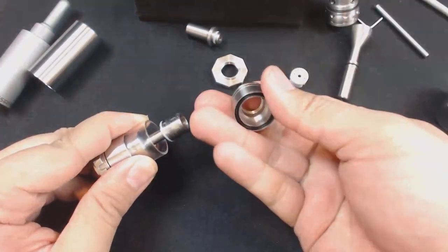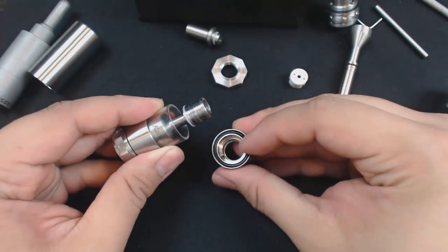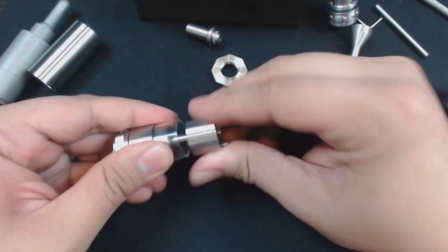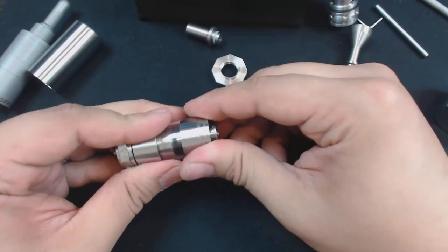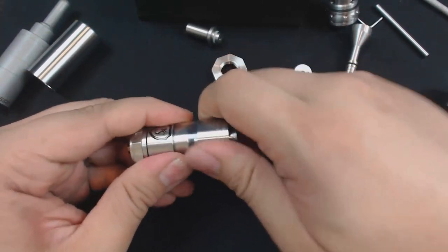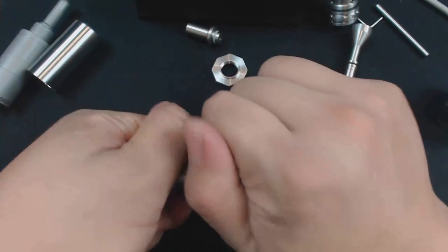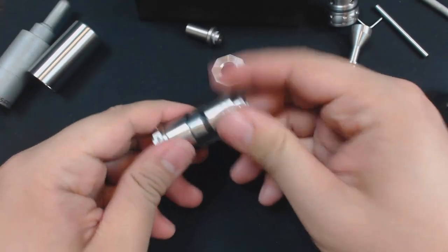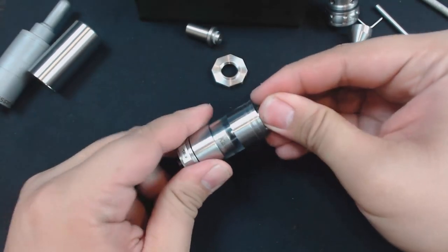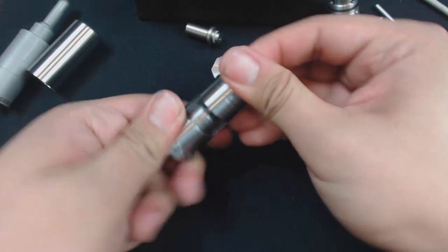Then this thing is double threaded. So we need the top part of the tank with the O-ring over here. Now, keep in mind the O-ring here and the O-ring here. We're going to talk about that in a second. So as I screw this thing down, I have to get to the second section over here, so we have to screw it down again. Somewhere around here is where we got to just chill out, because we got to be able to hold this and then turn this at the same time while the word Kaiser can turn.